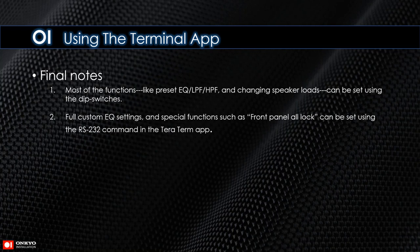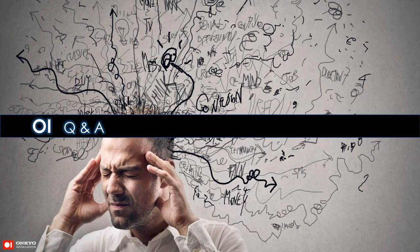We're going to continue to add new functionality in future firmware updates, getting back to other brands of speakers that we're in the process of getting EQ presets for. Those will be added to the TerraTerm app in future firmware updates as well too. So as I said, that was quick and dirty, really not much to it, pretty straightforward.